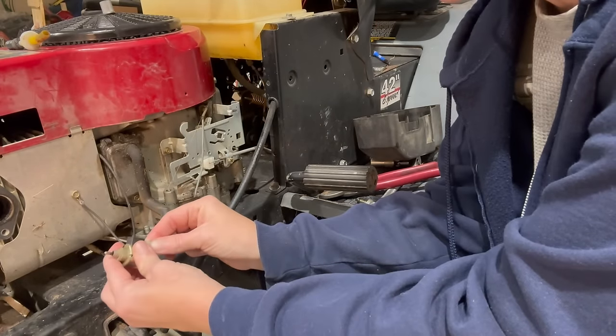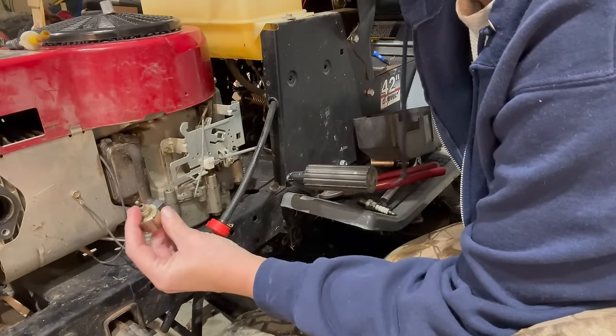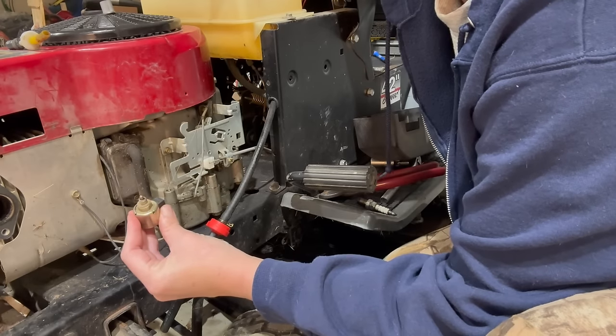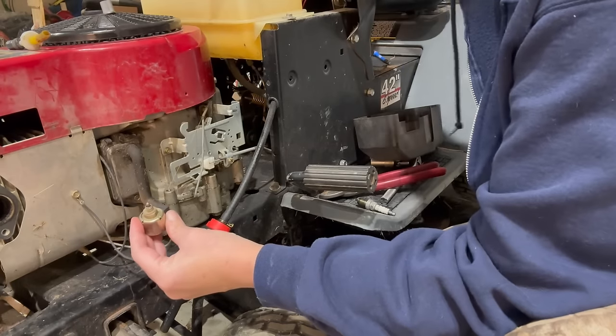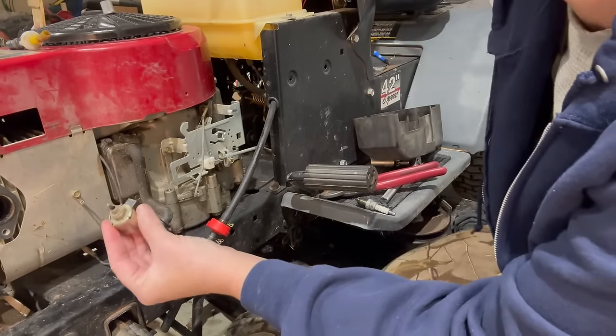So it's super simple. All you've got to do is plug it back in. It's in the off position right now when the little nipple's all the way out, and you're just going to turn your key and see it pop down like that, and then it pops back up, pop down, pop back up. This one's working.